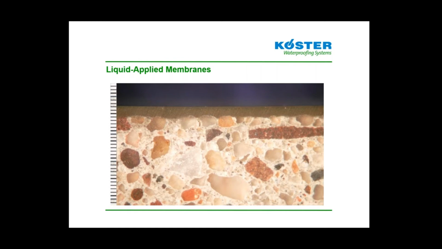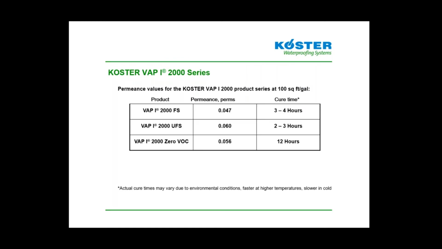The appearance here is desirable. Obviously, you can only see this by cutting out a cross section, but the way that you can determine that you have an adequate, consistent film is, again, by performing field quality control with mil gauges or monitoring the coverage of the coating and making sure that we're getting the correct coverage based on each unit that's mixed and installed.